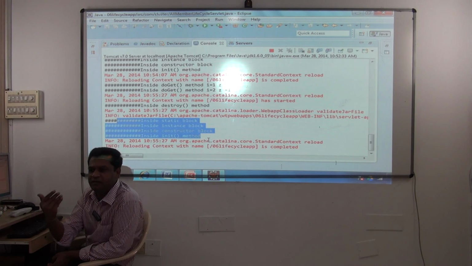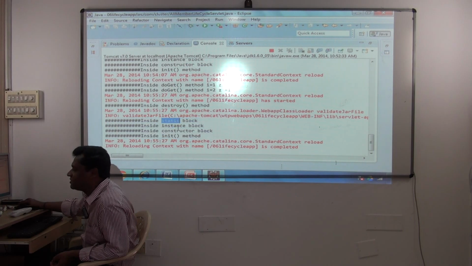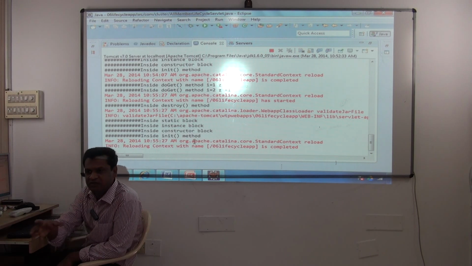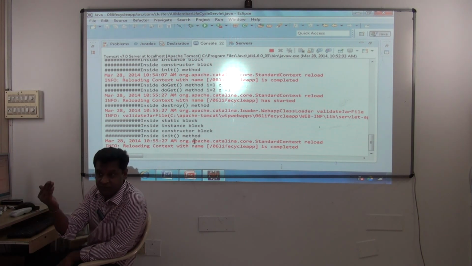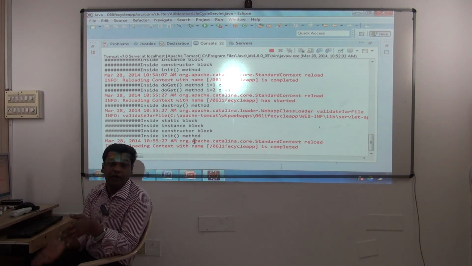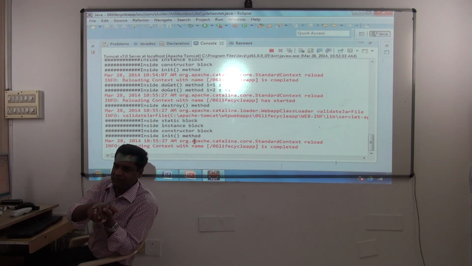If you do load on startup, what happens? As soon as you start the server, the object is created, means the constructor gets executed, as well as the static block and instance initializer. The constructor and init method are getting executed. If they execute, what is happening now? Your servlet is initialized, ready, waiting for what? Requests. More brilliant now. Earlier we were wasting time. What time we are wasting? When the first request comes, at that time the class has to be loaded. Yes, the object has to be created, the init method has to execute, and then the service method or doPost has to execute. Correct or no? When the first request comes, so much lengthy process.